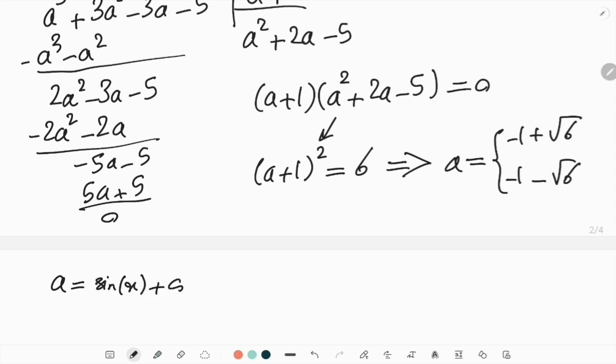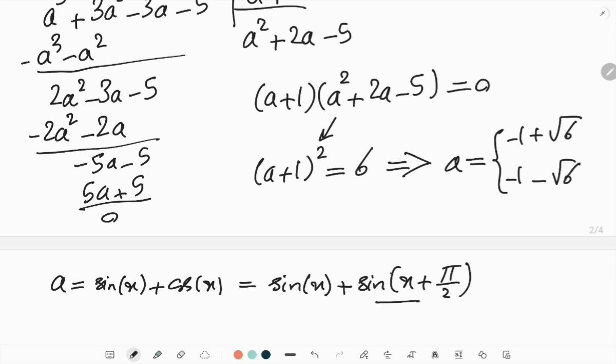And we know that sine and cosine both are bounded functions. So there are some boundaries and they cannot take any values, right? And therefore their sum also cannot take any values. But if I try to simplify this expression, with a little bit of a trick, I can write it as sine of x plus sine of x plus pi over 2. We know that this is nothing but cosine of x, okay?